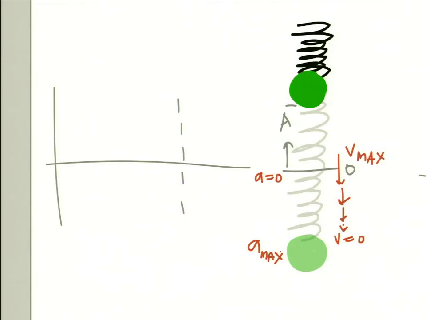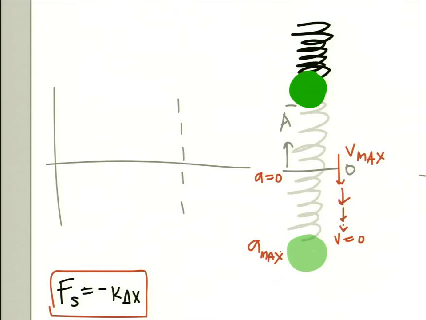These accelerations point out that the object is experiencing a force, of course, and so we can be specific about the force in this case. The force is being applied by the spring, and so we have an equation associated with that. The force of the spring is equal to minus, which is really just a placekeeper for the direction of the force, times a spring constant times this displacement from equilibrium. I'm going to box that so you remember that this is one of our equations on the equation sheet.